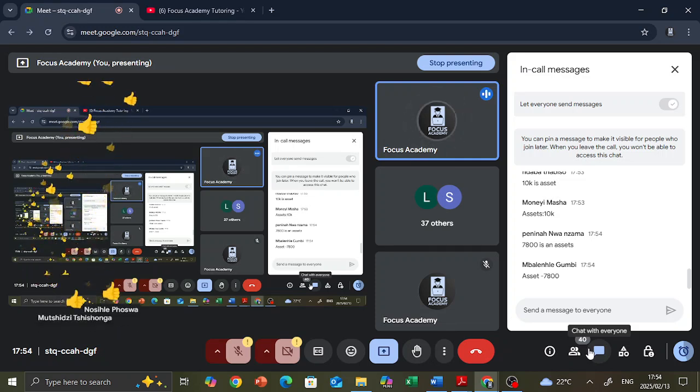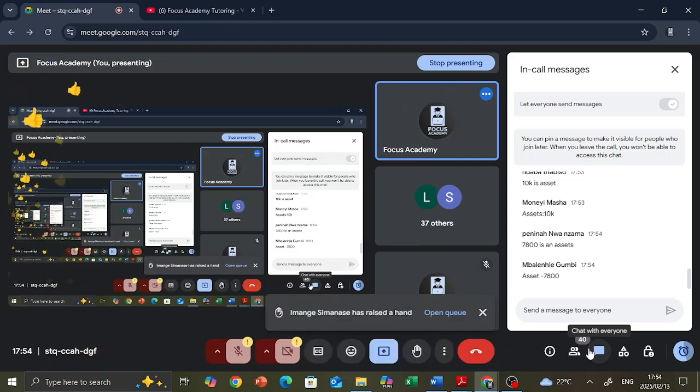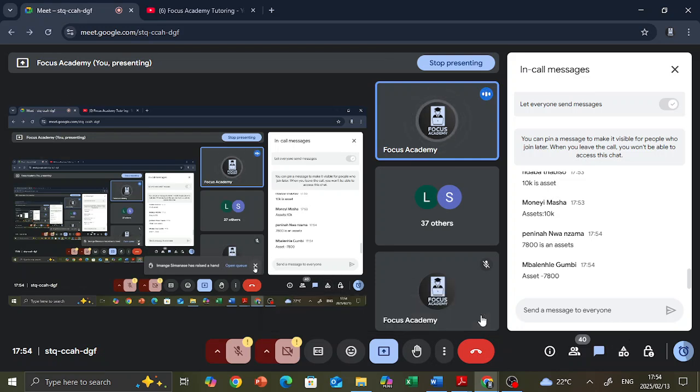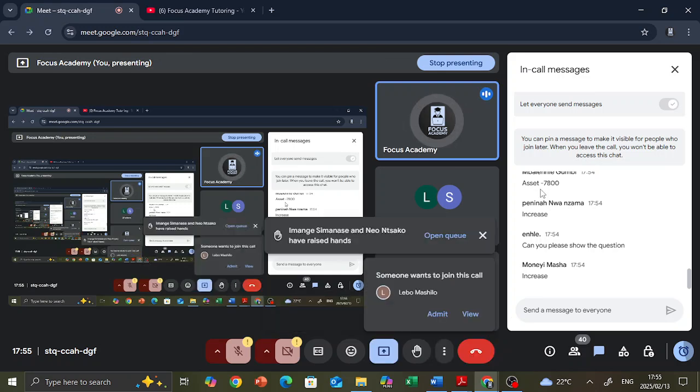Okay. Right. So let's start with the 10,000 Rand. Will it increase or decrease equity, the 10K, guys? Increase or decrease? And also the 7,800. Okay, nice, guys, I'm seeing answers here. So someone said minus 7,800. Minus 7,800 from what? Assets, equity, or liabilities? So you said asset, and the equity, is it going to be decreased or increased? Someone answered the 10K will increase equity. That is correct.